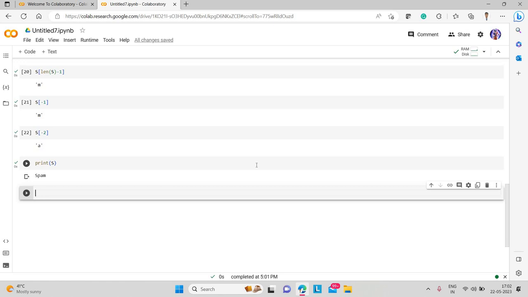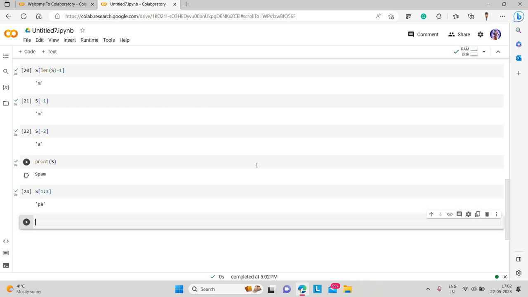Now if we slice it, for slicing we write square brackets 1:3. What it does is, 1 is the index position of P, A has an index of 2, and M has an index of 3. So it will slice from the first to the third, but not including the third. S is not included because S is 0, P is 1, A is 2, M is 3. So from P to M but not M. So it will print PA. That's how slicing is done in strings.